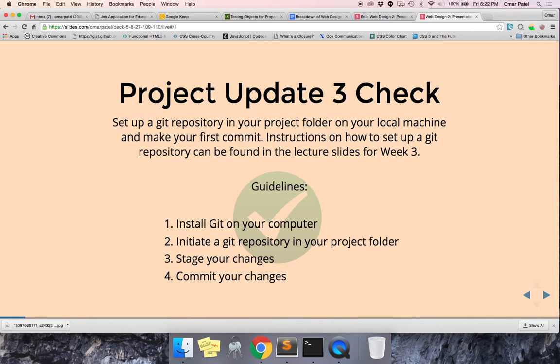So what you need to do is in your project, you're going to initiate a Git repository. So you're going to go into your terminal. How do you initialize a Git repository? What's the command for that? Like when you first start using Git in your project, what's the command to do that? Does anyone remember what the command is to initialize a Git repository? Like init? Yeah, git init. Now initialize an empty Git repository inside your project, right?